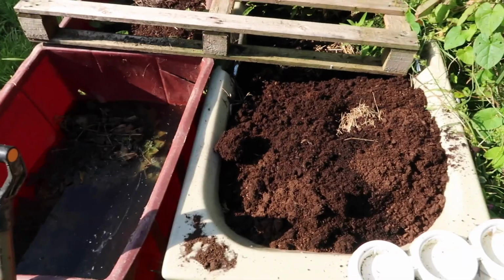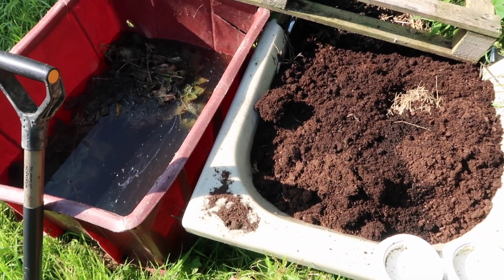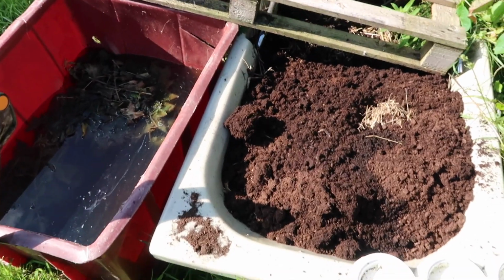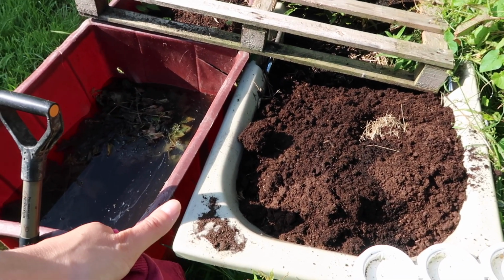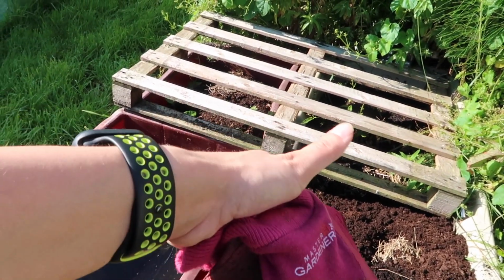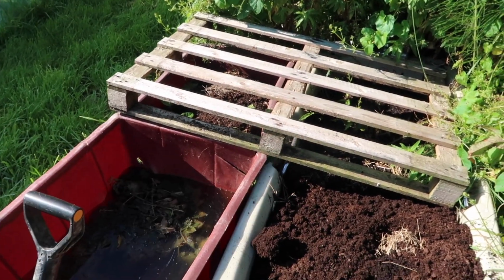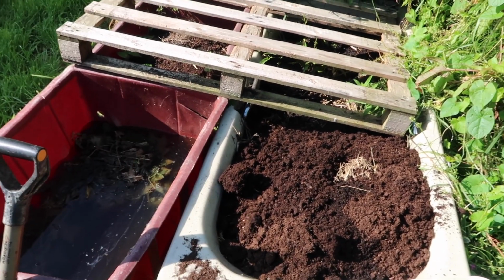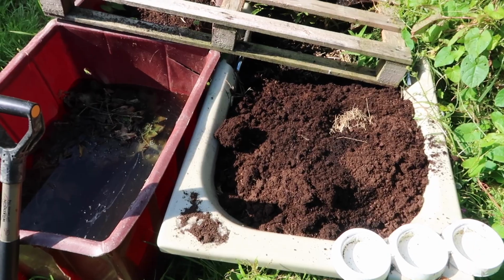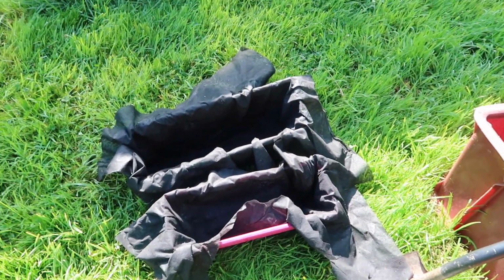believe me. So what I'm going to do, I'm going to mix this bit. It's not done properly. I watched videos. I hope with this kind of bits of wood one day to create a proper compost, because it should be air, it should be everything in it. But you know what? We do what we can, right? So anyway, I'm going to fill it in and then put those strawberries there.